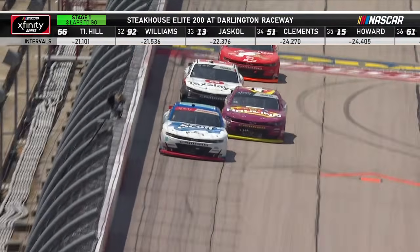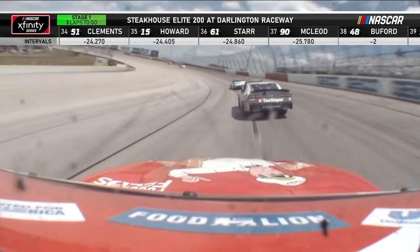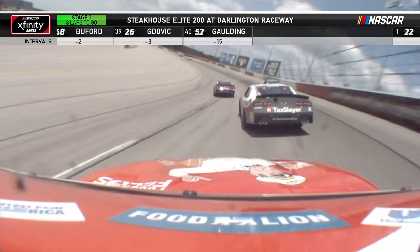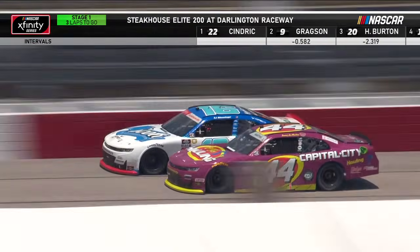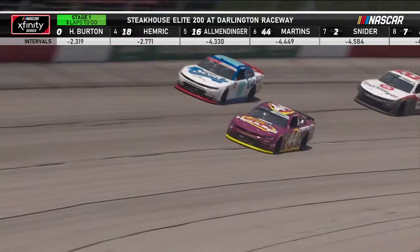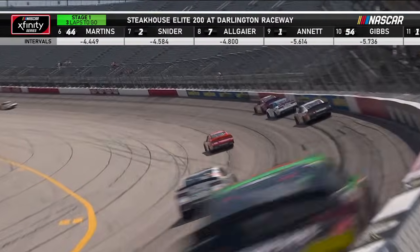Oof. Getting a little aggressive there. And what people don't realize is when you get to the exit of turns 3 and 4, it looks like, okay, we're on to the straightaway here, but actually your balance changes that last second. It gets a little bit tight, and if you have enough wheel into it, it'll snap free on you. And when you're underneath somebody, that just compounds the injury. So you've got to be really mindful of where your hands are, where your throttle position is, and where your car's at on the racetrack as Tommy Joe pulls off another pass there.